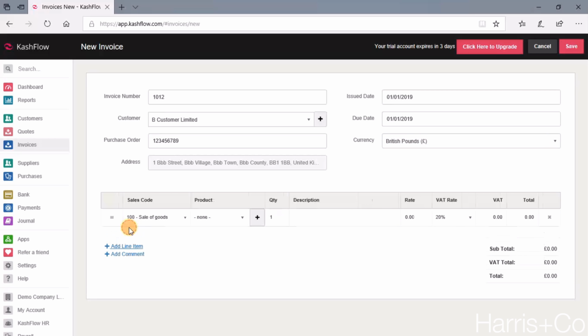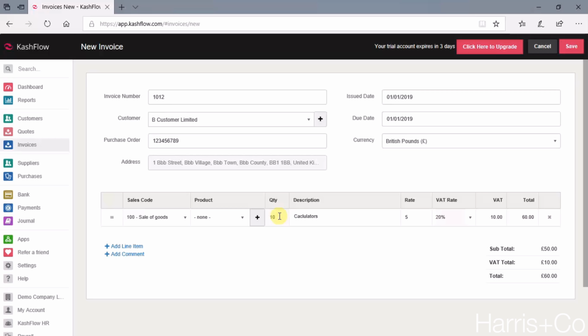And then finally we move on to detailing what we're selling. In this instance we're going to sell some goods. If I had stock enabled, I could choose the particular product from this item here, but I haven't on this demo account, so I'm just going to manually type it. What we want to do is sell 10 items, and those items are calculators. And the rate is the value of each calculator. So let's call that £5 per calculator.